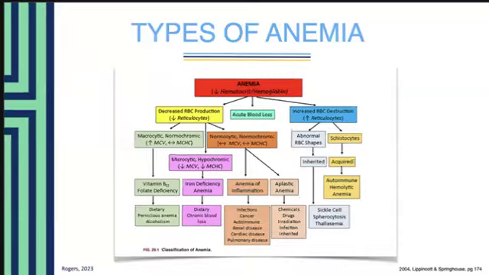Without intrinsic factor, vitamin B12 cannot be properly absorbed, and this leads to that deficiency. The vitamin B12 deficiency impairs DNA synthesis and results in the formation of large immature red blood cells, or macrocytes, causing the macrocytic megaloblastic anemia known as pernicious anemia. Therefore, the absence of intrinsic factor is the primary underlying cause of pernicious anemia, a macrocytic anemia characterized by large, abnormally shaped red blood cells.